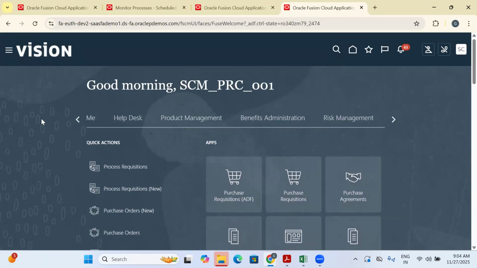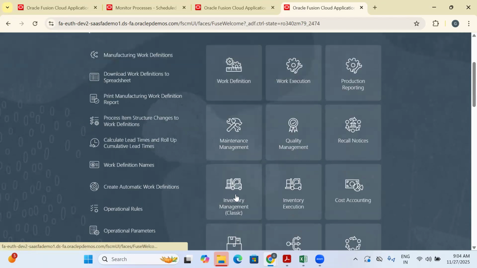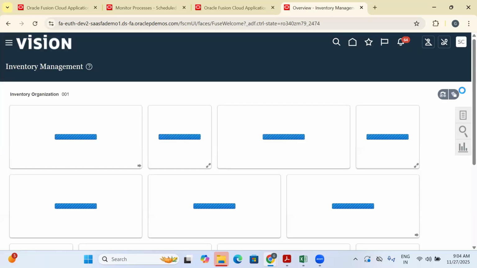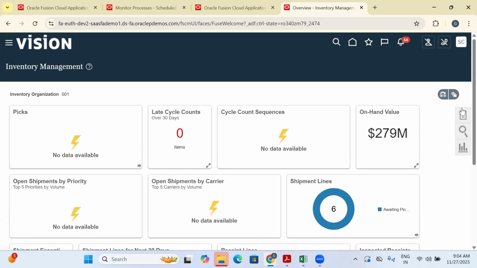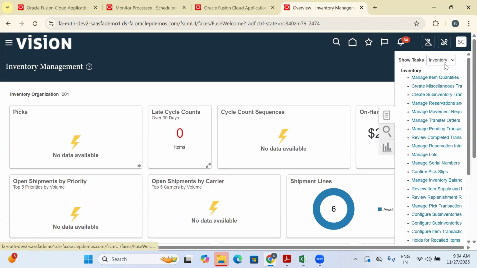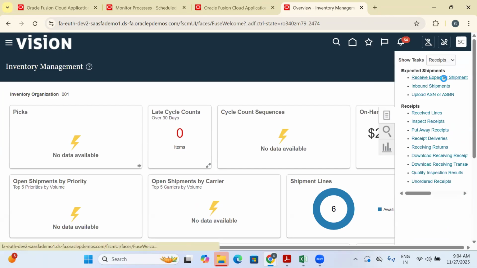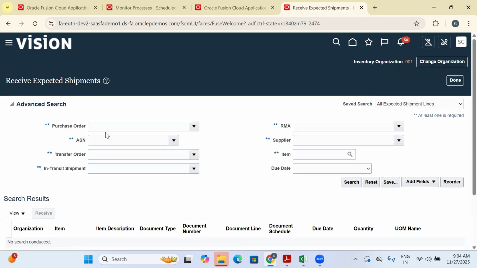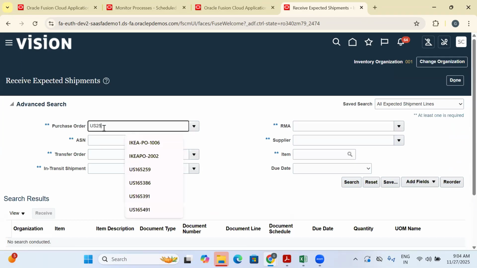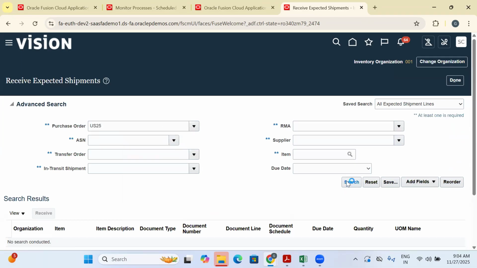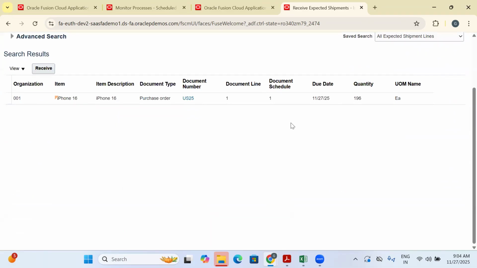Where can we receive the material? From supply chain execution, inventory management. Click on here. What is the on-hand quantity? Previously, 4 quantity is there. After receiving this, the total is 200 quantity.